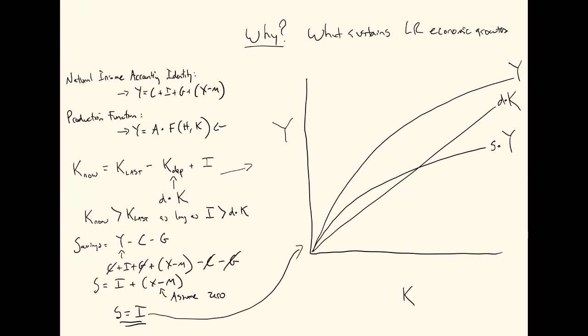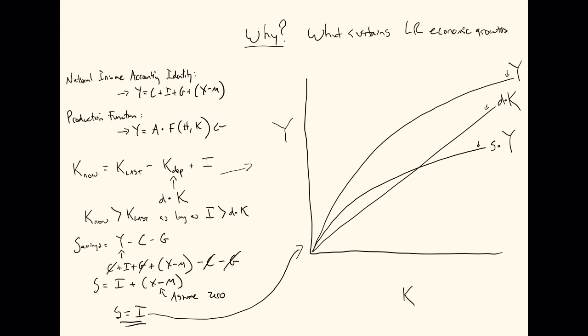Today we're going to build on our first lesson where we introduced the basic building blocks of the Solow Growth Model. And this is where we left off. So when we're looking at this picture, just to review, we have three critical lines in the Solow Growth Model. We have our overall production function, which is the top line here. We have our depreciation line, which is our depreciation rate D times K, which is here. And then we have our savings line, which is a savings rate times our overall level of GDP.